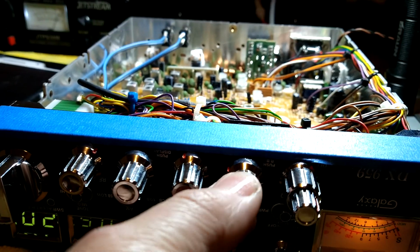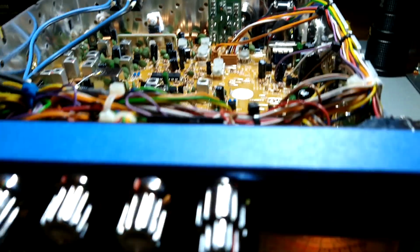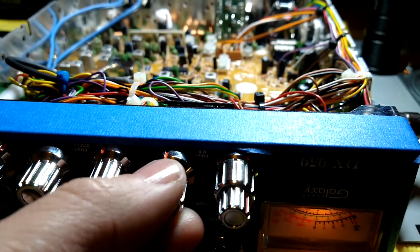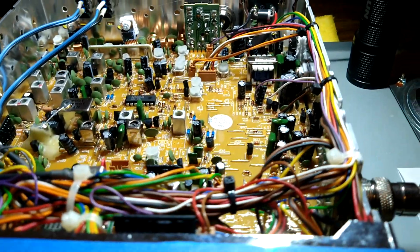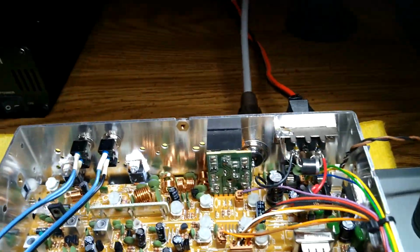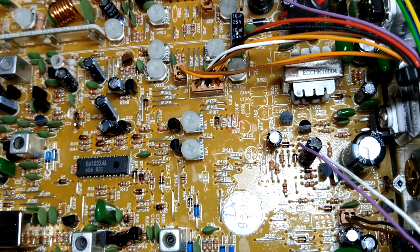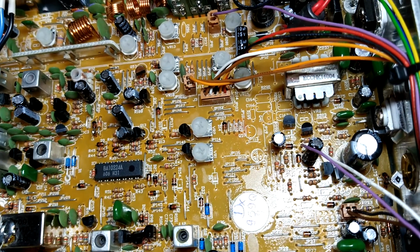You probably want to set this, like I say, about 1 o'clock or so, and you'll be good. Just like a knob on a radio. And what else was I going to say here? Oh, yeah. All right, I forget which diode it is. I believe it's a diode in this radio. I don't know.